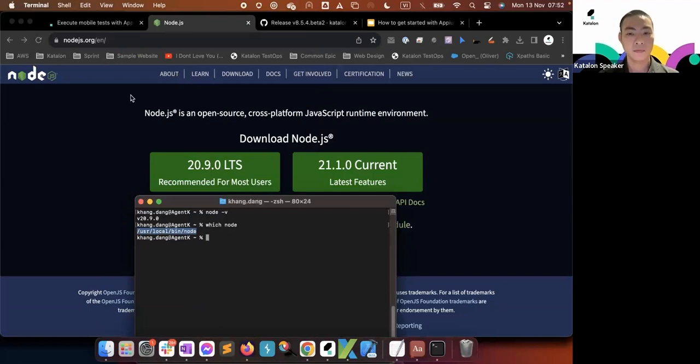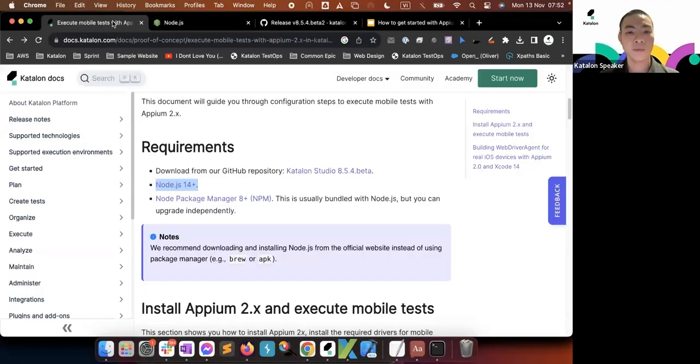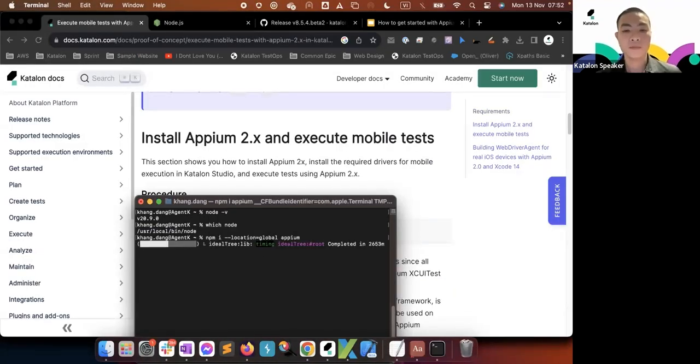This is the command that we use to install Appium 2. On some machines that are restricted, you need to have permission. So the solution is that you need to have root, full permission. Then we need to use the sudo command and then npm install so that it can have the full permission to install Appium 2.